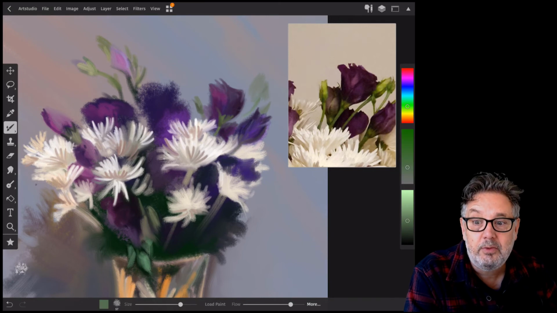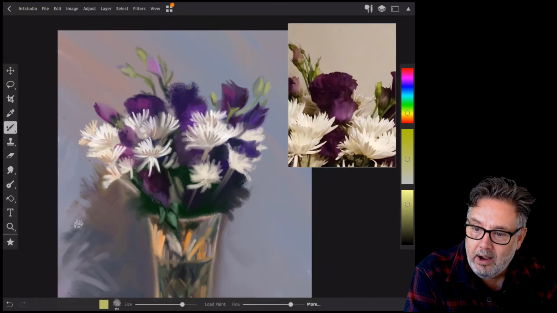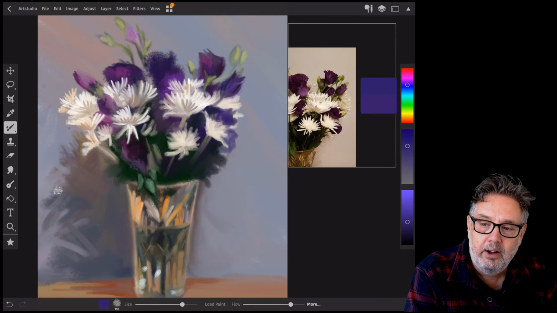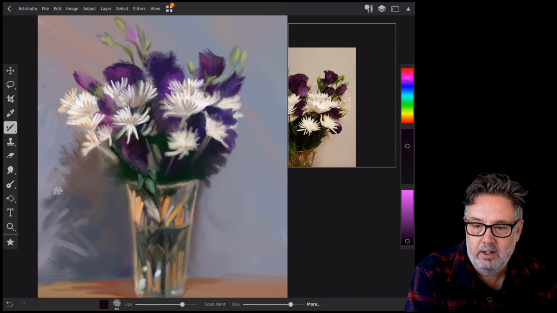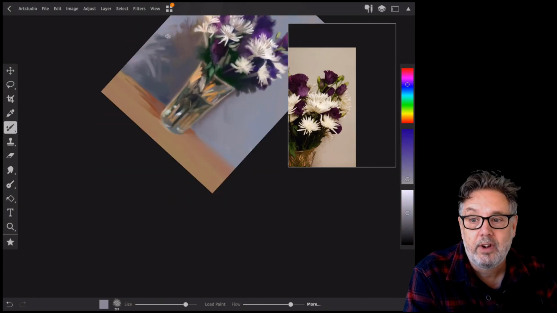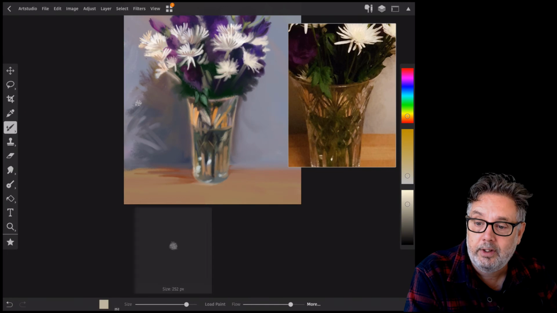And the colours were pretty much selected by using the sliders, and then once I'd got that highlight colour, I painted it on the first bud, and then went over the others. If I needed it again, I just sampled it straight off the canvas by holding the stylus down on the canvas, and that allowed me to select it.